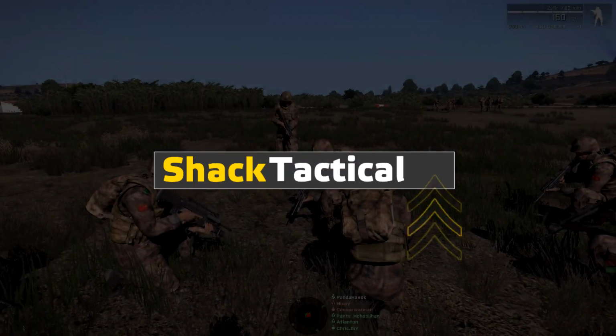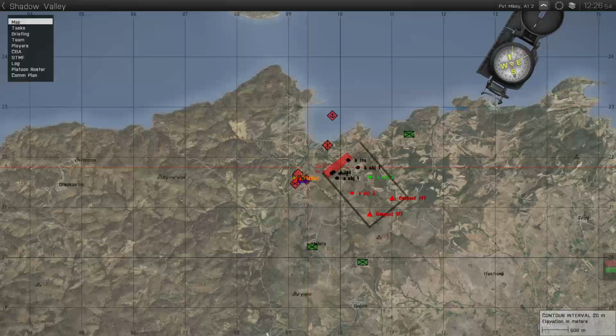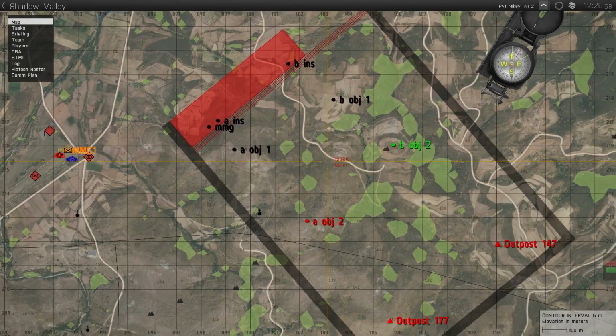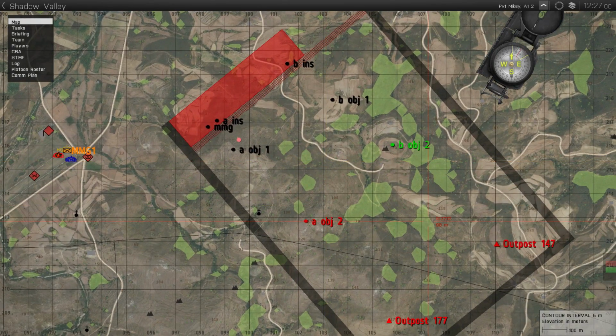Check the map, we're gonna deploy on game on at Alpha Insert. We're gonna push to Alpha Objective 1, Hill, and pretty much crest simultaneously. We'll have one on the left over here somewhere, two on the right over here. Crest simultaneously and just kind of glass over both Bravo Objective 2 and Alpha Objective 2.